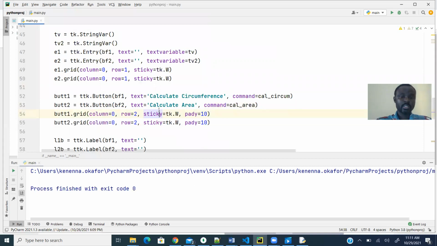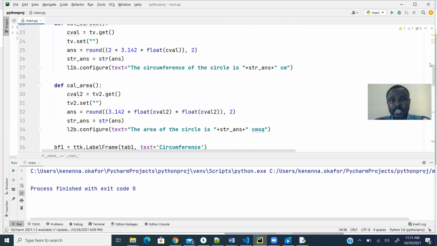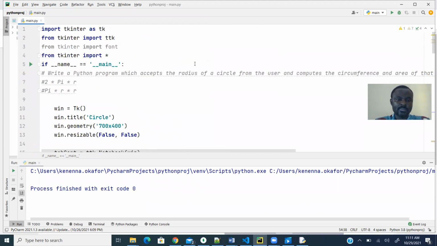Okay. So one more thing now. The fonts aren't looking large enough, so I need to do something. That's why we actually imported the fonts class from tkinter. Did we? We didn't. So, oh yeah, so it's here. Import font.